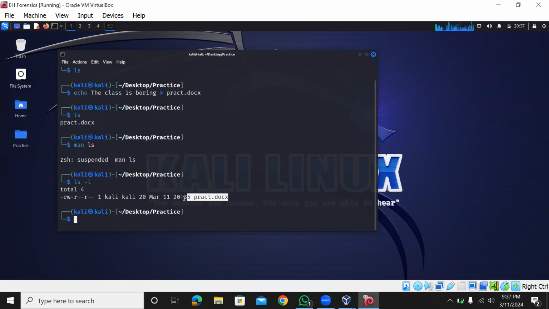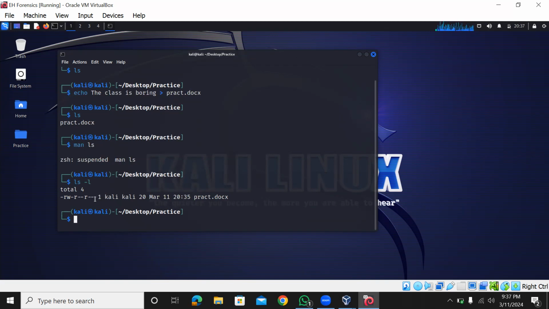I have prac.docx, created at this time, this day. And this is the size, the number of bytes. Now, this is the owner or the user. And this is the group to which the user belongs, just like we saw initially.